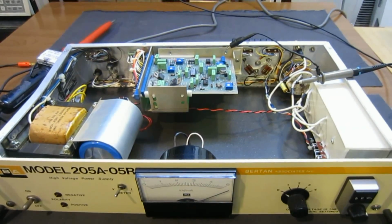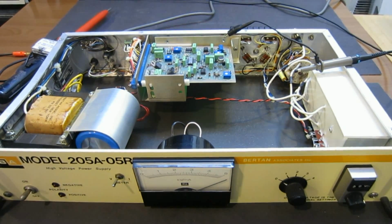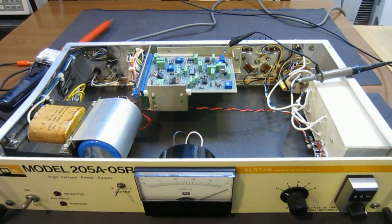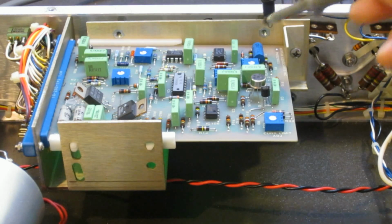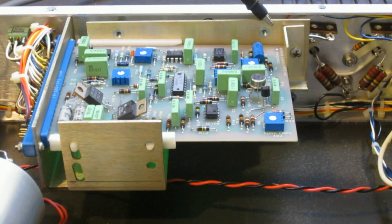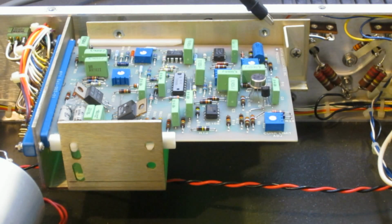So what I did here is I did some probing off the camera, and I think I found something. I'll show you right here. If you look closely, you will see this region, I wanted to see this capacitor. This capacitor is different than everything else, so I assume that this op amp is probably the oscillator here. And so I started probing around to see if there's any signal I can detect.